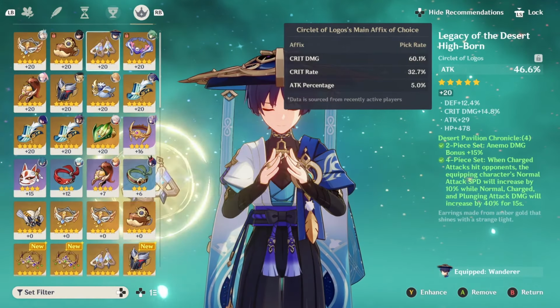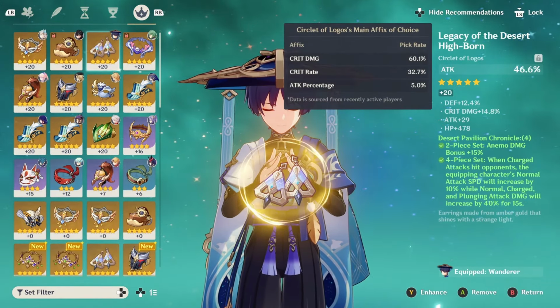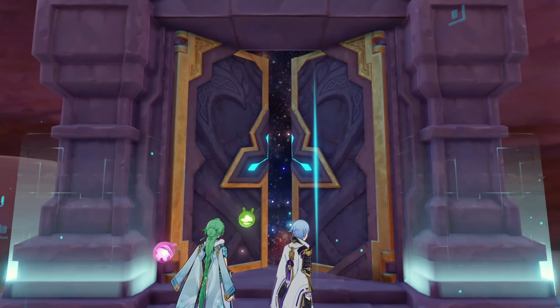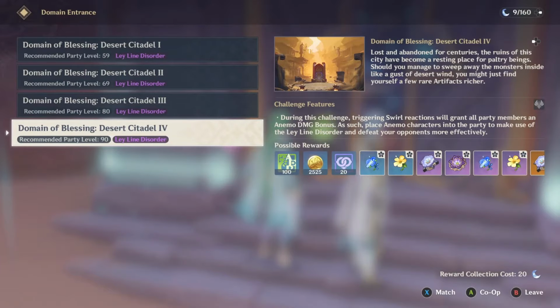I need animo damage bonus and I need crit damage. Let's fight them. Please give me what I want.